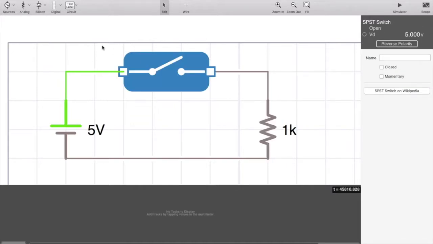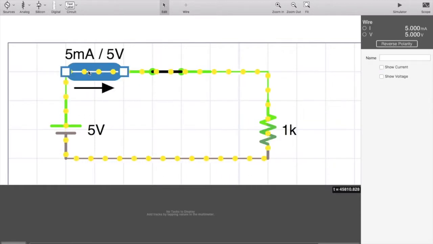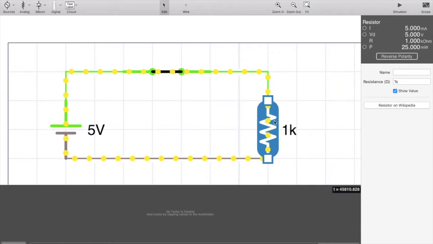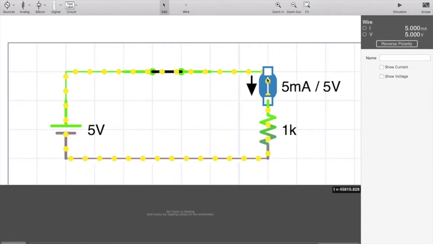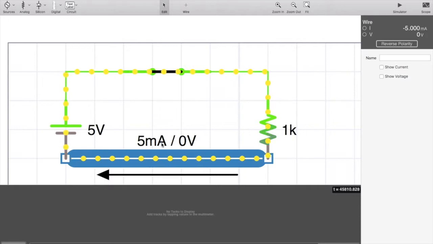If we close this switch, we can now see the animation, and we can select this wire trace right here, and we can see that 5 milliamps is flowing through this piece of wire now. And if we go to the component, we can see those same 5 milliamps running through the resistor. There they are. And the 5-volt difference right before the resistor, but after the resistor, it is now 0 volts.